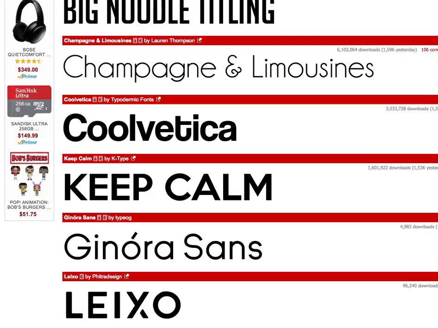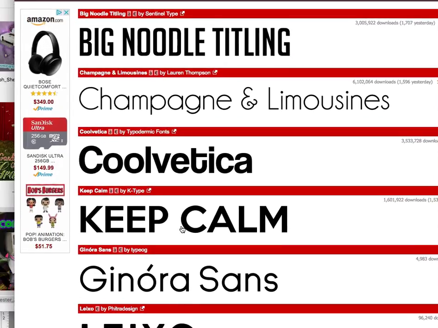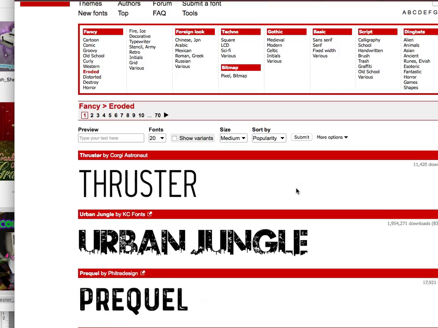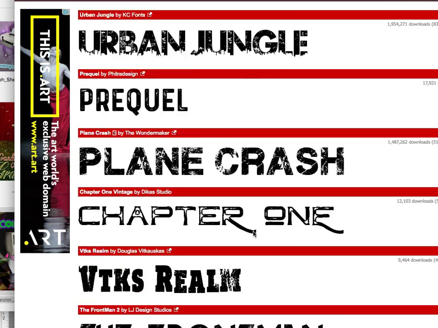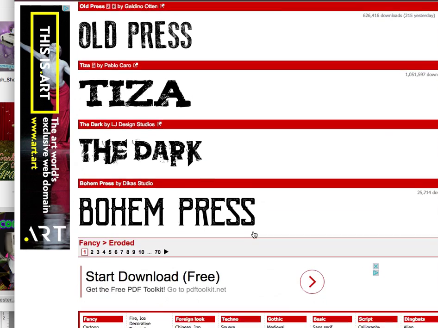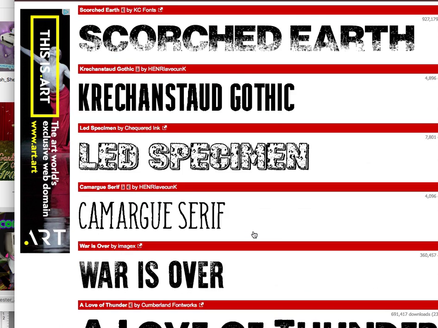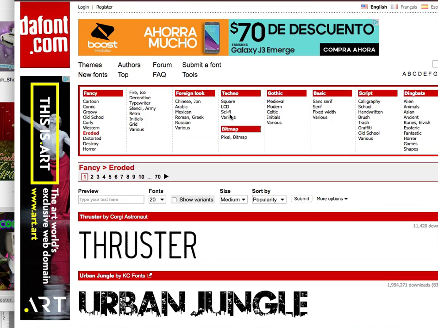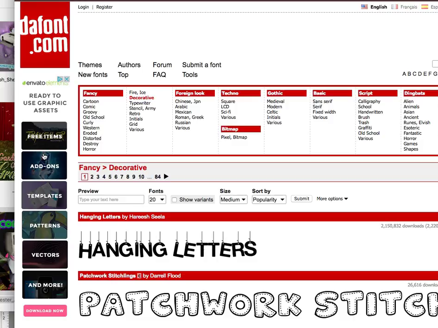Another suggestion is to go to this DaFont site. There are so many fonts, so you can really start to look at these. This one has 70 pages of fonts, so you can spend quite a bit of time, but I wouldn't ever use something that's not legible. Again, there are tons of fonts, and some of these aren't really legible.